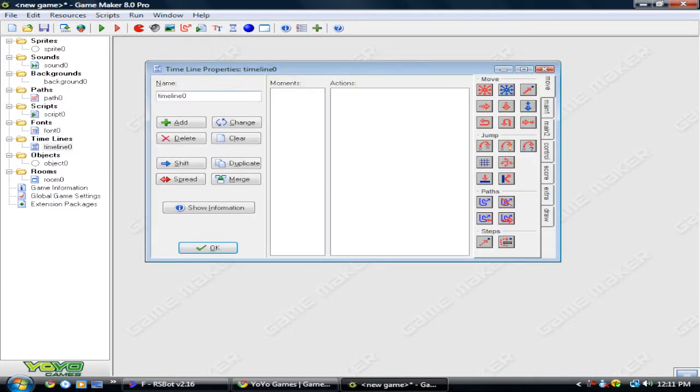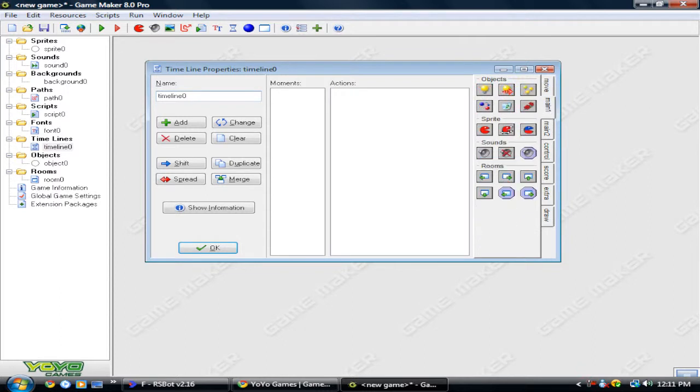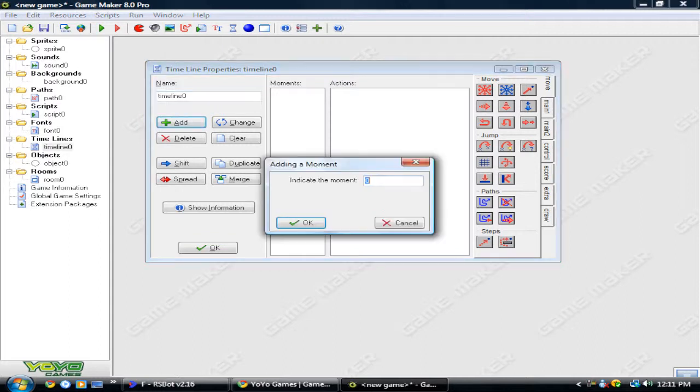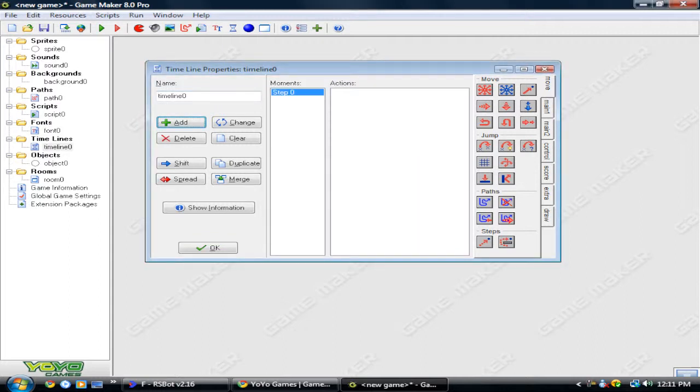There's create a timeline. Basically these timelines are useful for giving objects commands at certain moments. You can add, at step 0, when usually these are steps, so if I put step 300, that means after 300 steps this timeline has been running.